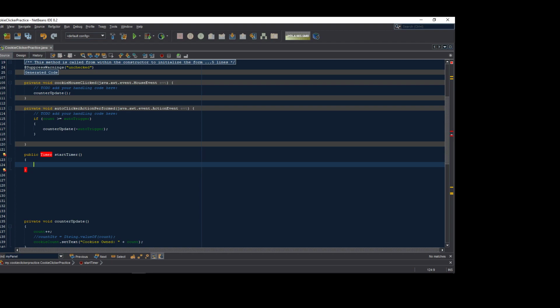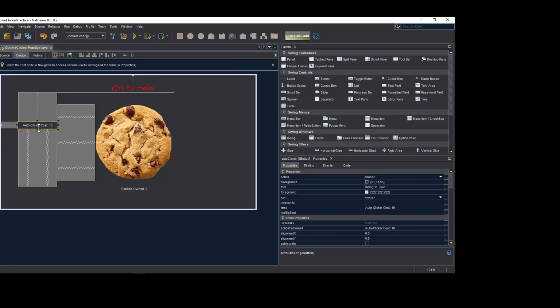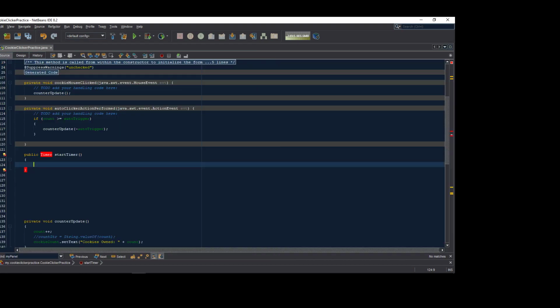Maybe you want to have a message flash every 5 seconds as a kind of an animation. Or maybe you want to have some kind of a game mechanic only be enabled once every 10 seconds for 5 seconds. A timer can help you with that. In our game, what we're going to be doing is, once we've bought this auto clicker, it's going to, every given amount of time, we're going to say every second probably to start, get a cookie automatically.